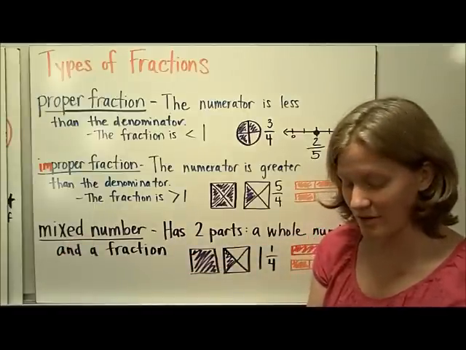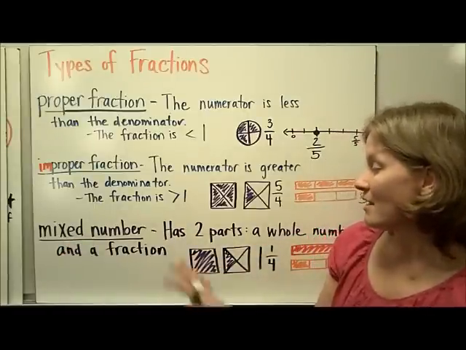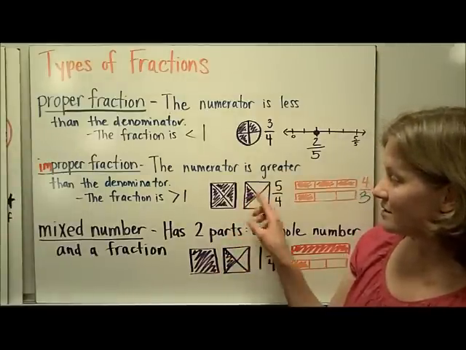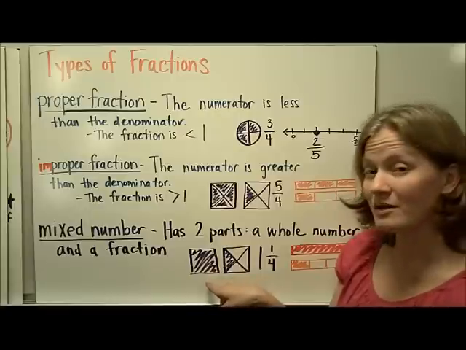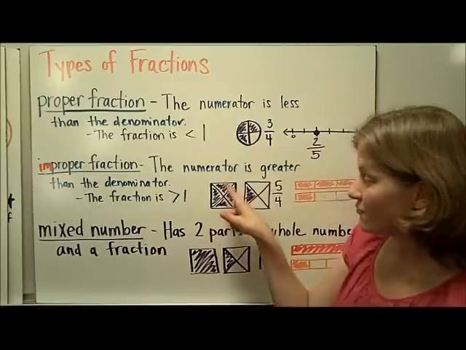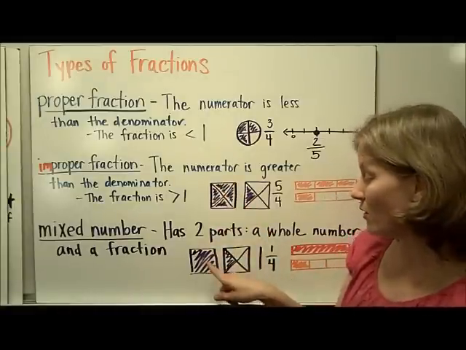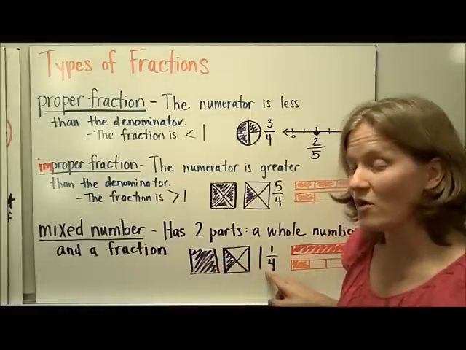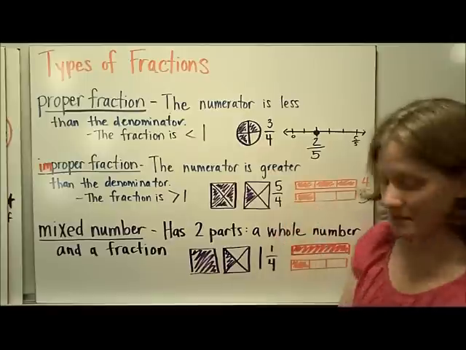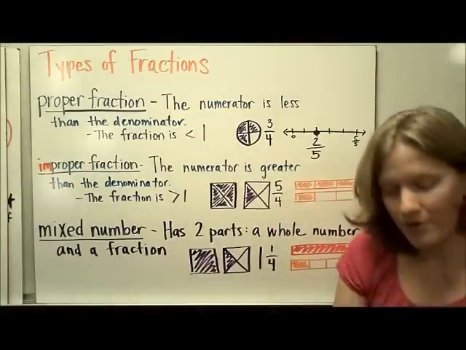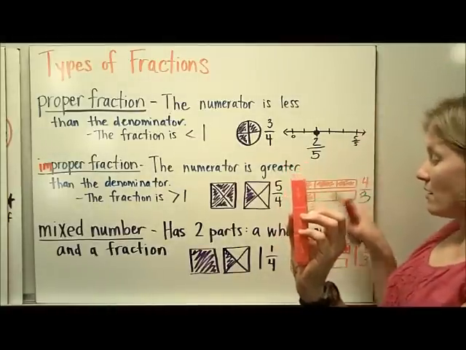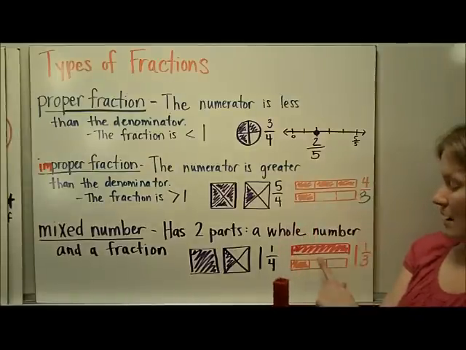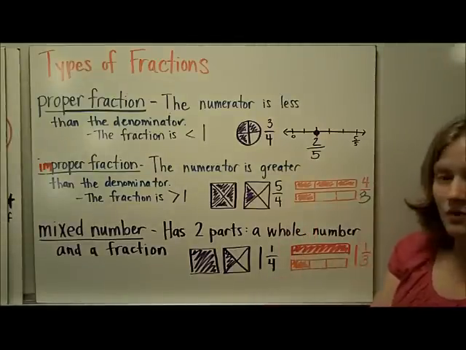Finally, the third kind of fraction that you'll hear about are mixed numbers. A mixed number has two parts, a whole number and a fraction. So, we can see here that we've taken these improper fractions and turned them into whole numbers. This four fourths is the same as one whole, and so now we read one whole and one fourth, or you'll just read it as one and one fourth. In this case, we have swapped the three thirds, right here, for one whole, and that shows up right here, and now we can read this fraction one and one third.